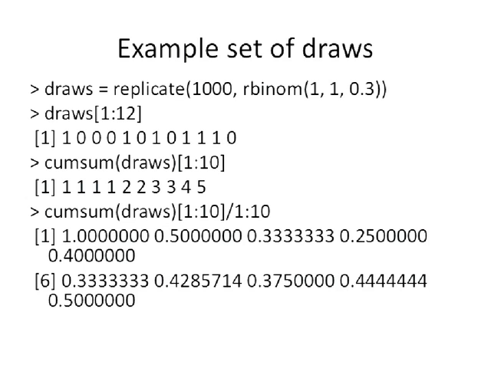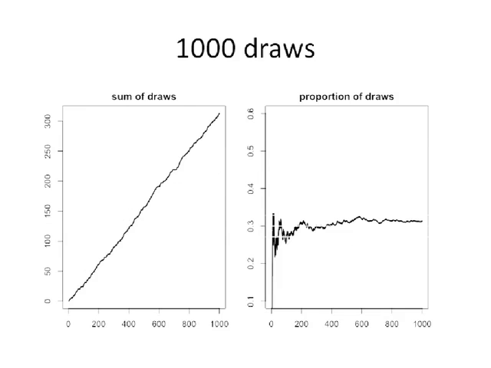So here's a plot of what's going on for the 1,000 draws. Let's take a look at the plot on the left. The title says sum of draws. What that is keeping track of is how many ones I've seen. This is just one instance of draw after draw after draw, 1,000 times. After 200 draws, how many ones do I have? Looks like maybe 50.